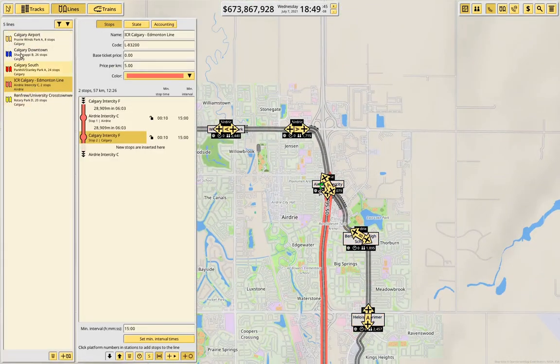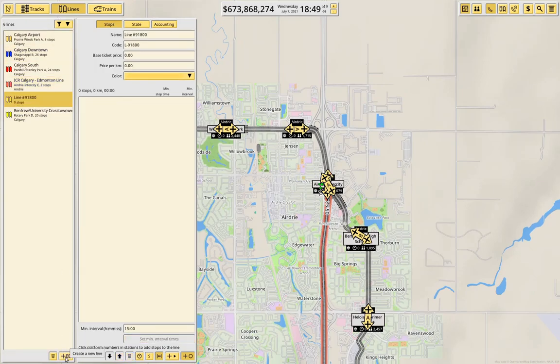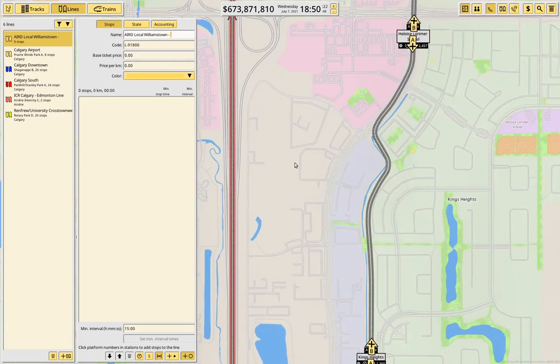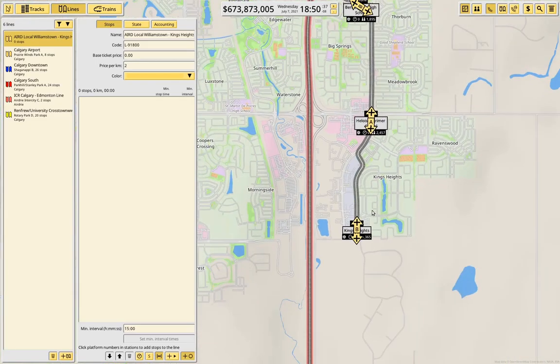Now we need another line. Create a new line. Okay. This is going to be Airdrie local, Williamstown to Kings Heights. Okay. And this we're going to give it, let's do 2 per kilometer. Okay. Now we need to add stations to the line.